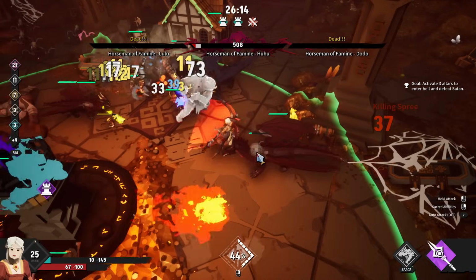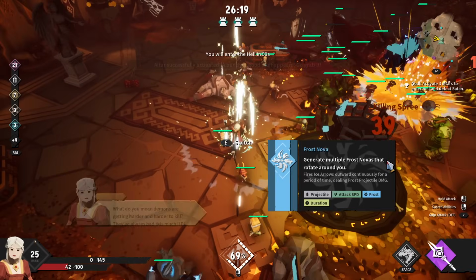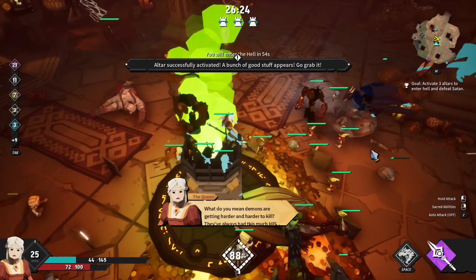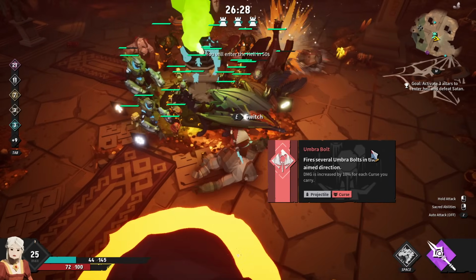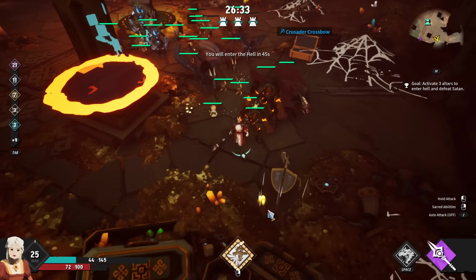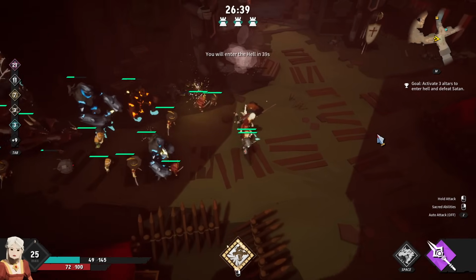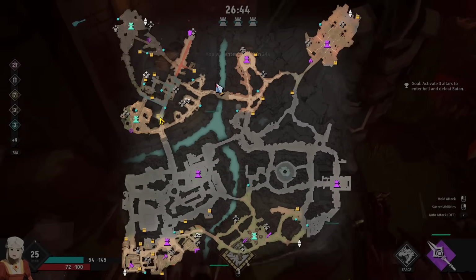That's unfortunate. Please, game. Those sucking houses are annoying. We're going to probably be dead here, guys. I did see the one. That's the only one we got. Okay. This is good, though. Ancient Beast is good. We got to go around and get some armor. Hopefully there's some armor around here. Yeah, there is. Okay. Whew. This was a tough run. This was a very tough run.